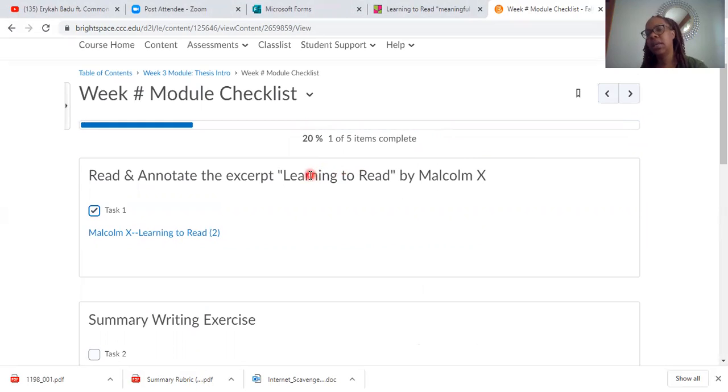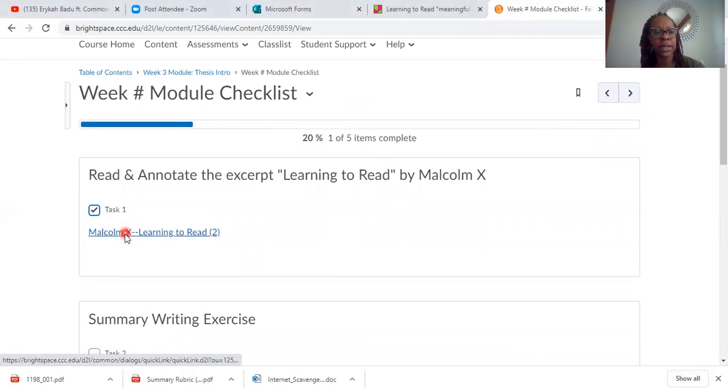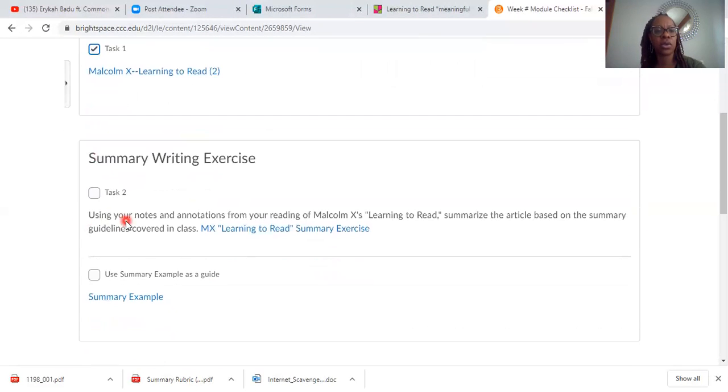20% of the module is complete. So you get that blurb, lets you know about how many of the assignments are complete, but it also allows you to go through a checklist. Let me make sure I've done everything that is required for this weekly module.